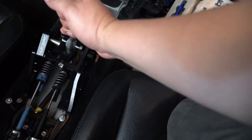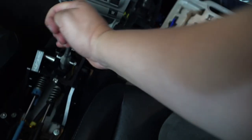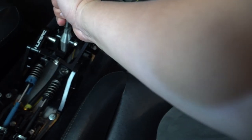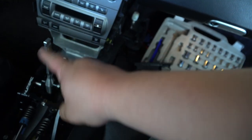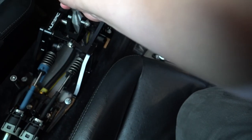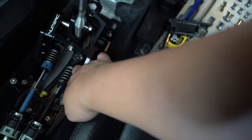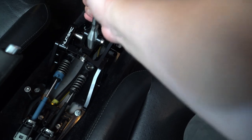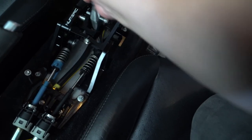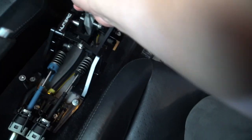Whoa. Oh, yeah, that is tough. Okay, yeah, this is something you're gonna have to get used to. It's definitely as advertised. It is short, for sure, and it is mechanical. I'm just gonna make sure everything's cleared here, and we'll see how that feels, yeah.